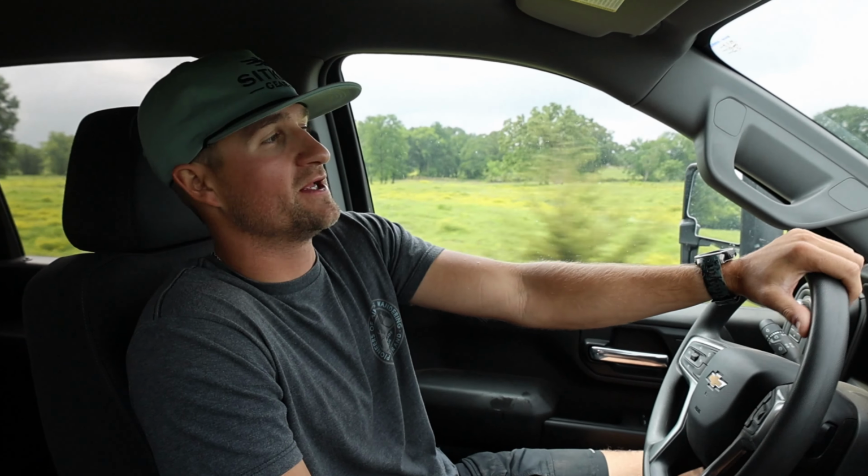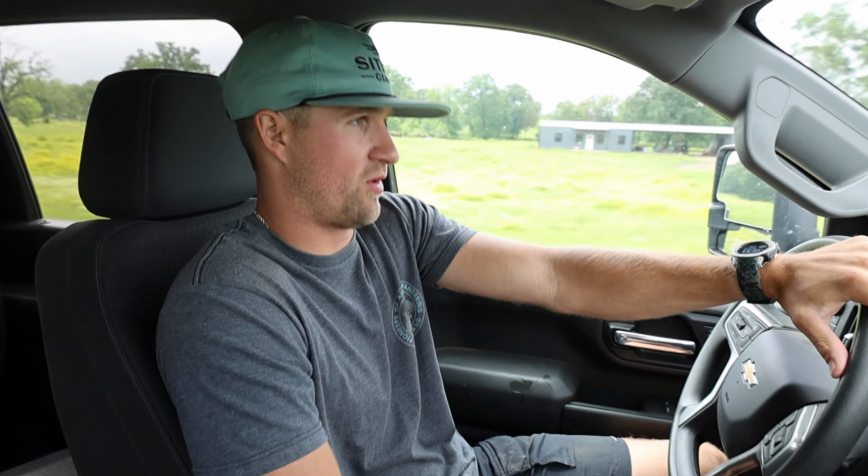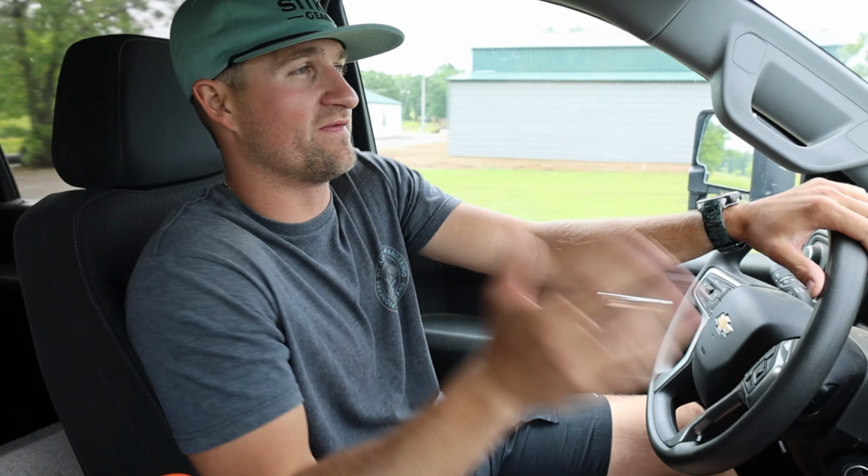Well, we're done for the first part of the day. I don't know how many acres we sprayed. I have to check. I think it's like 42, 45, somewhere around there. Had to get real close to the edges because we had some honeysuckle growing up on the trees and on the fence line.